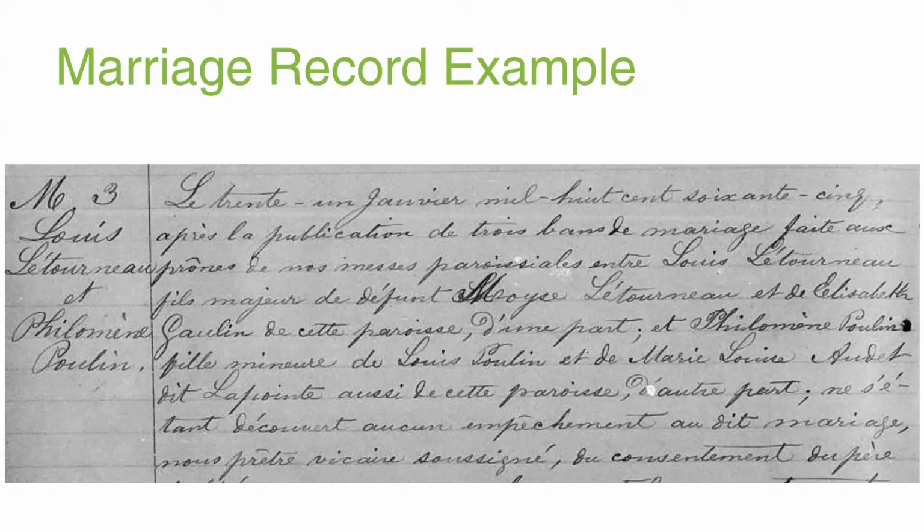And it might seem very hard to get into French records, especially if you don't know the language. But one thing to keep in mind is that across different churches, across different areas, people generally use the same type of format when creating records, which means that a record written in English probably has a similar format to a record written in French. So sometimes what I like to do is compare side by side an English record, like a register form like this, comparing to this French register, and see right here at the beginning of this record, it lists all these dates. It always starts with a date here.